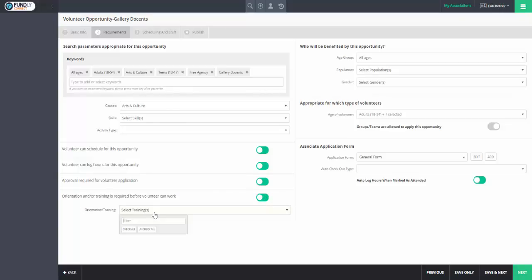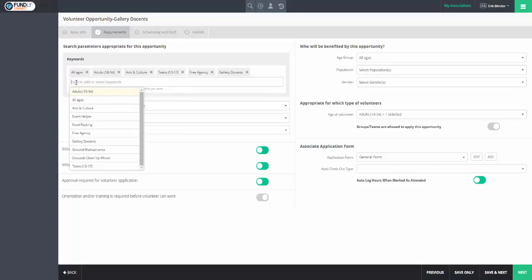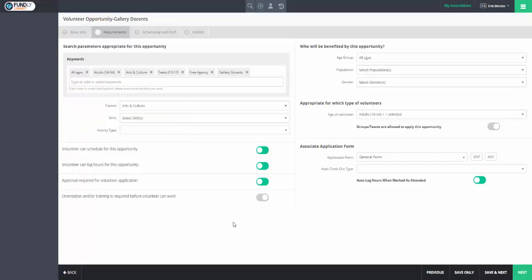Do we have one? Which one is it? I don't currently have any configured. So this is our search tags and variety of settings regarding the behavior of this opportunity. So this is going to be the same for both basic and free. And if we want to kind of ad hoc add some search tags, we can go ahead and do that here. All right, so let's go ahead and save and next.